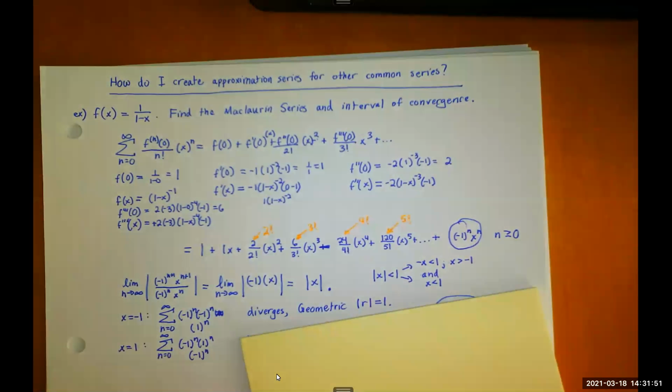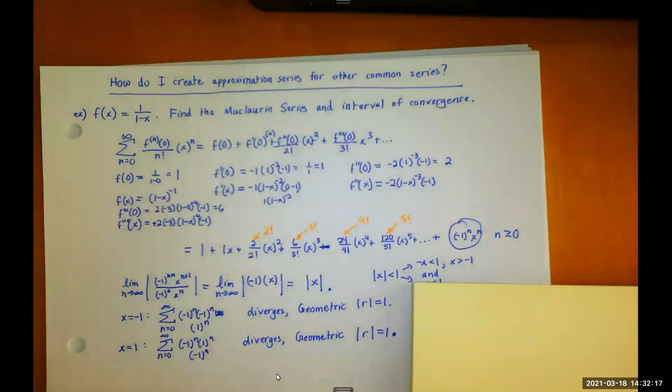First term is 1. R is also 1. The absolute value of 1 equals 1. That means that this is a divergent geometric series. How about negative 1 to the n? Again, you can't be dithering around here. You can't be like, well, I think it's going to diverge. No. You need to name a specific test. I chose again to use the geometric series test. In this case, r is negative 1. The absolute value of negative 1 is still equal to 1.